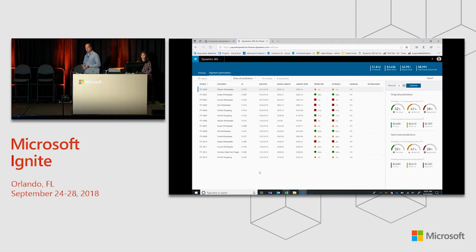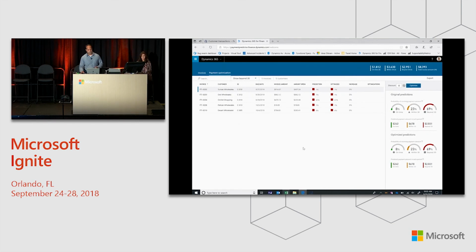An optimization strategy could be giving discounts, more or less, sending collection letters right now or later. For now, we have enabled discount as an optimization strategy as part of the private preview. And let's look at a scenario. Suppose I wanted to concentrate on these invoices and customers that are being predicted to pay late and see what I could do. How much discount could I give these guys in the future so that I can get paid on time? Because I am cash strapped and I need that money.